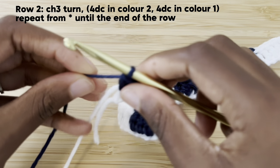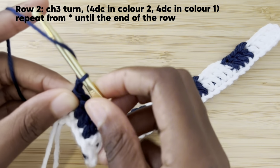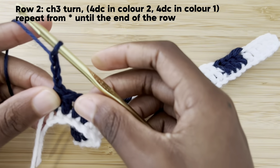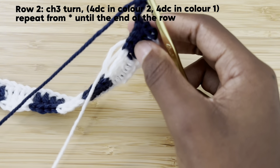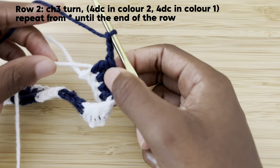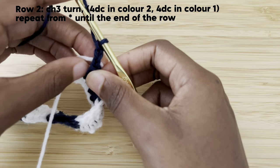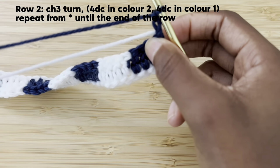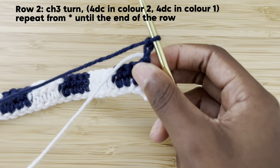What we are actually going to do from here is chain up three. So one, two, three, and turn your work, okay? So this is a turning chain. It does not count as a stitch. And what you also want to do is bring your secondary color up along the side here. And we're gonna continue to work it into our beanie, because we will continuously change colors.